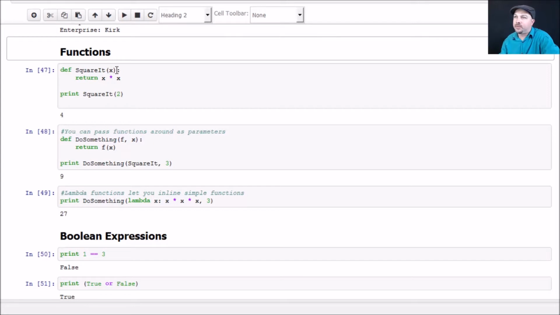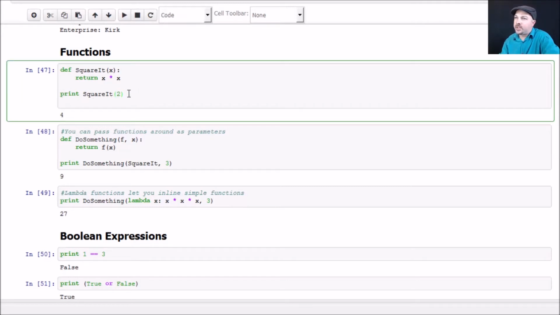And the parameter list is then followed inside parentheses. So this particular function only takes one parameter that we're going to call x. And again, remember, white space is important in Python. There's not going to be any curly brackets or anything enclosing this function. It's strictly defined by white space. So we have a colon that says that this function declaration line is over, but then it's the fact that it's tabbed by one or more tabs that tells the interpreter that we are, in fact, within the squareit function. So def squareit of x, colon, tab, return x times x, and that will return the square of x in this function.